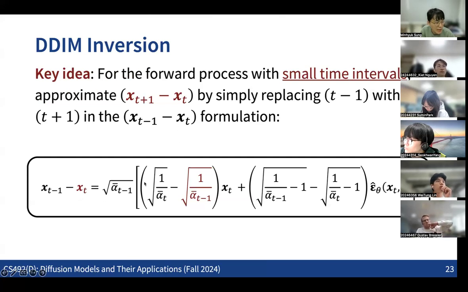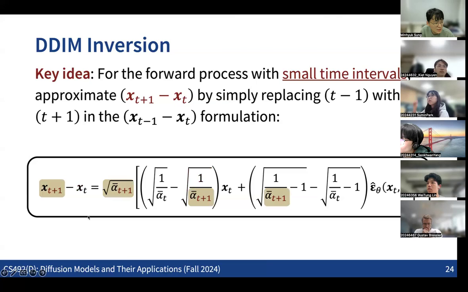Now we can take the formulation for the difference between xt minus 1 and xt. The simple idea for approximating the difference between xt plus 1 and xt is replacing all the t minus 1 here with t plus 1. Now we are approximating this difference with this specific formulation.